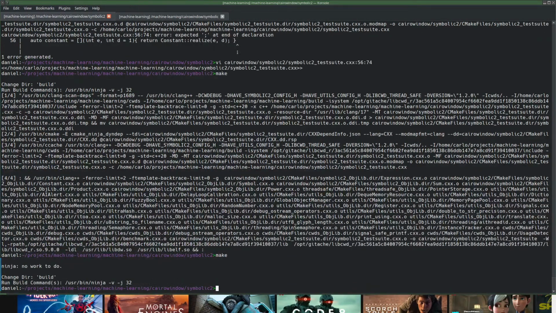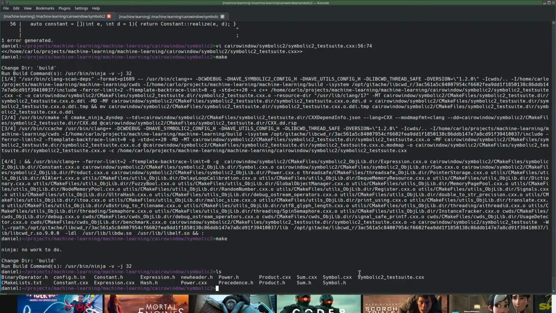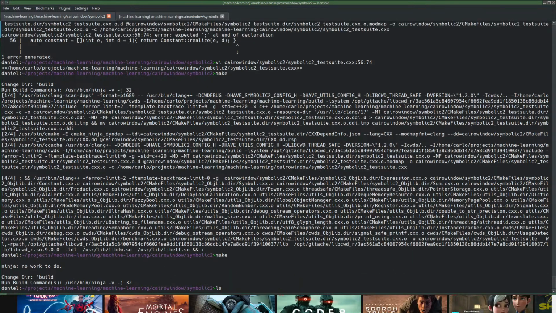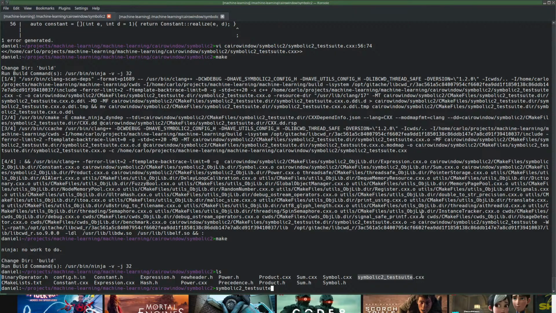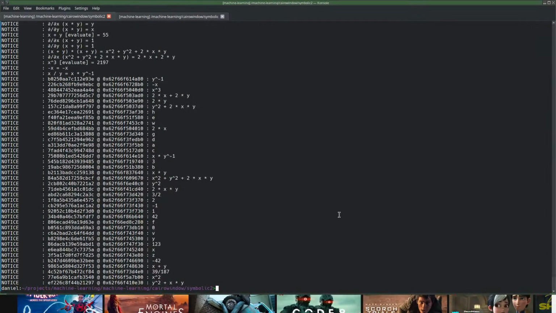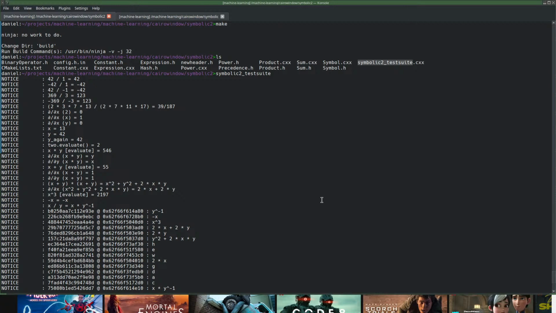It bloody compiles. No asserts. So 42 divided by 1 is 42, minus 42 divided by 1 is minus 42.